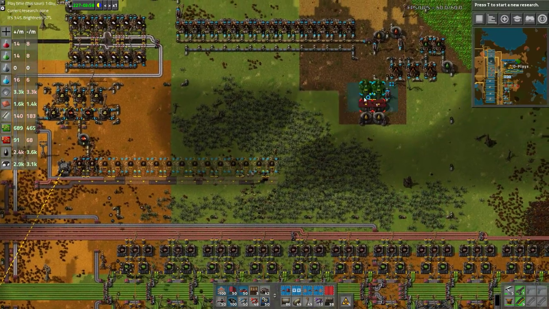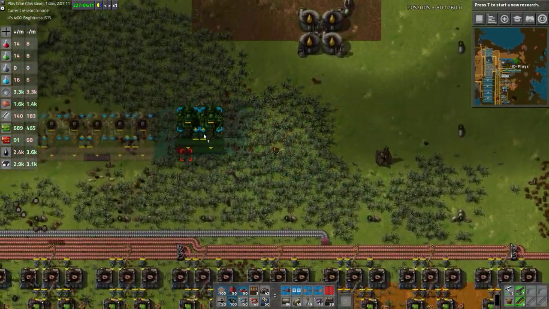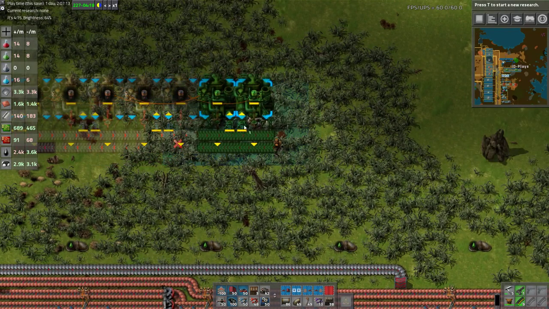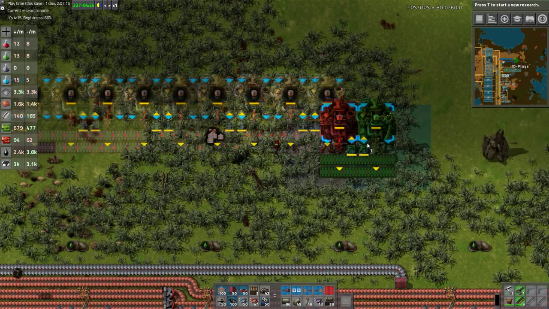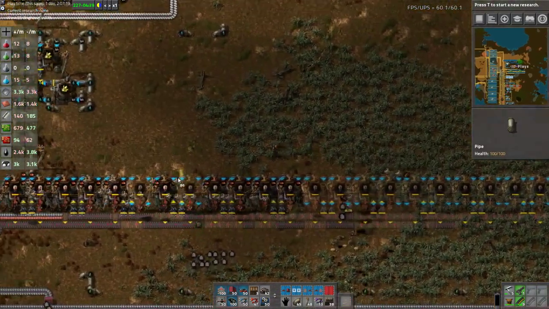Now the catch is, I have my own green construction zone. So be careful, you might build too far and actually go outside the construction zone and not even realize it. Oh, I forgot pipe. Pipe for all these things.